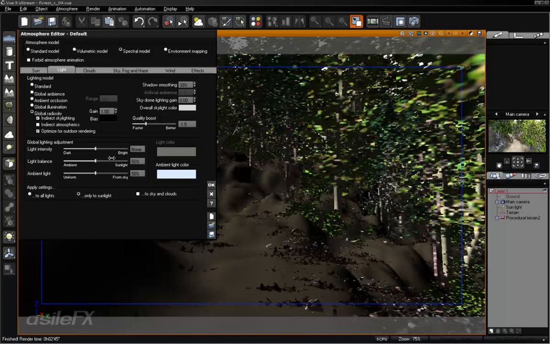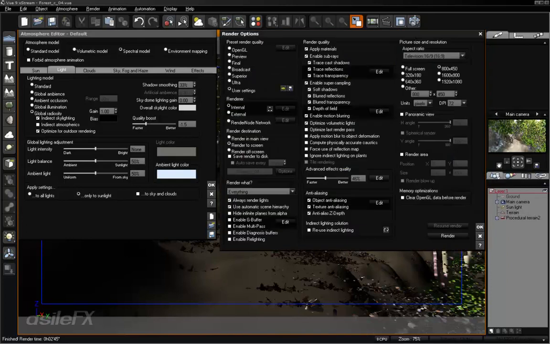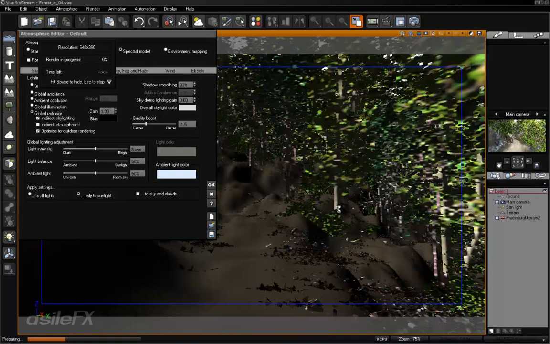So a lot of times you'll read, maybe in different Eon documentation, you should set it more towards ambient light whenever you're using radiosity, but I like to increase the gain and set it more towards sunlight because I think it looks better. A lot of different ways you can manage it. So really quick, I'm going to do a small render with that increased gain, just so you can see the difference.